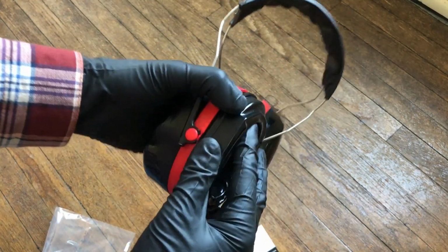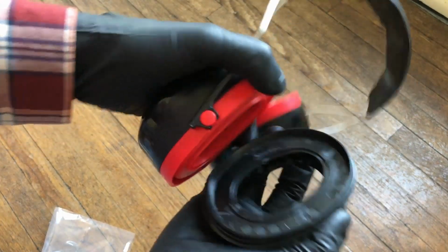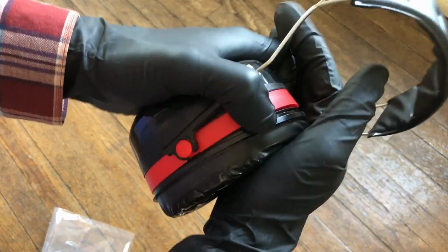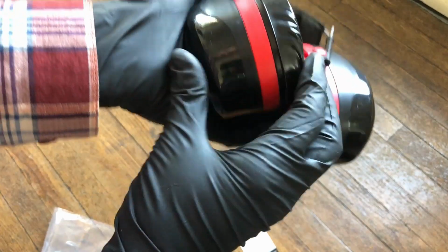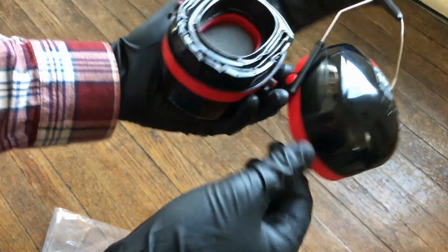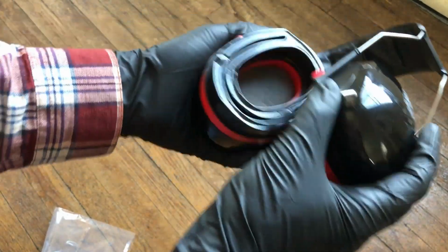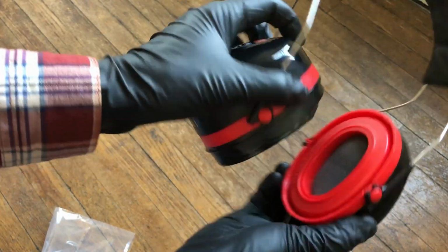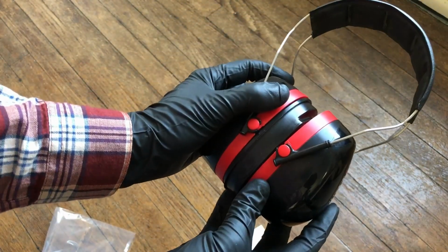up, and we are going to align this groove into the headset. It snapped into place. There's nothing wrong with it. It's good to go. Then you can install your other pad and enjoy your new gel pads.